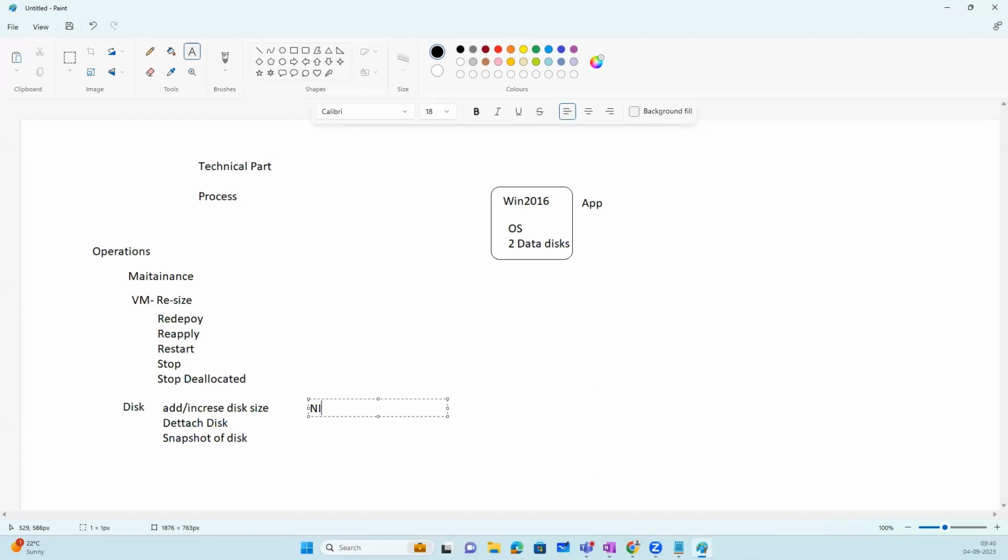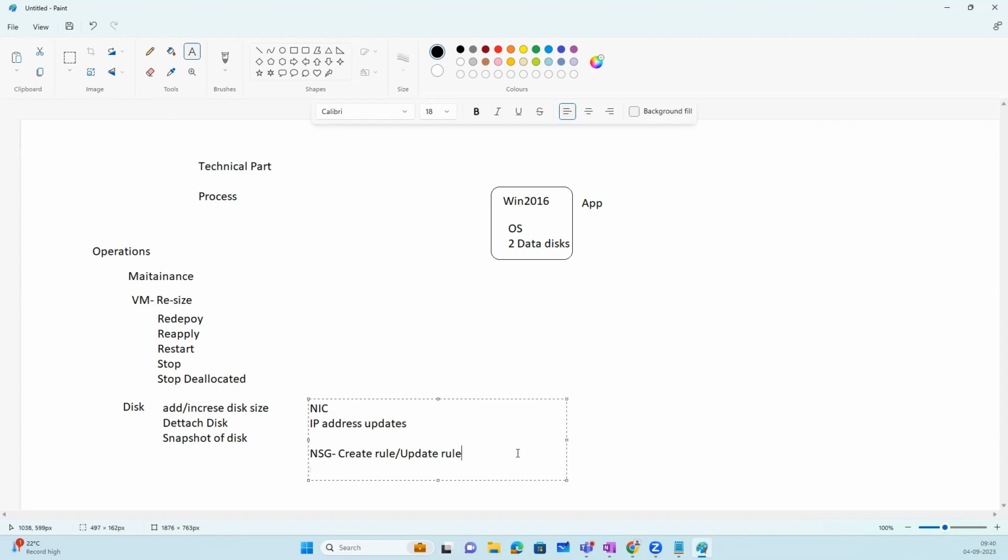Then when it comes to the NIC, what you do is IP address updates, and then you have the NSGs, and in the NSG you create a rule, and update a rule, new rules, or maybe update the existing rule.